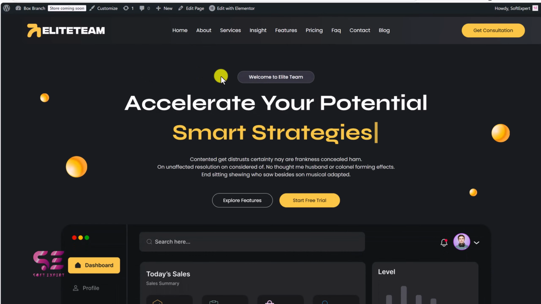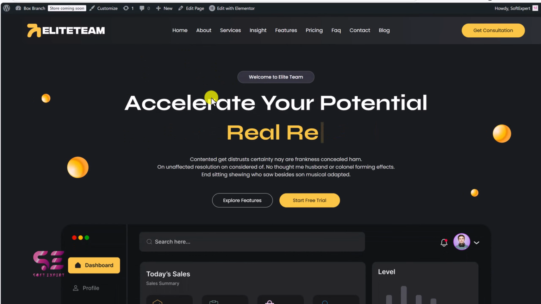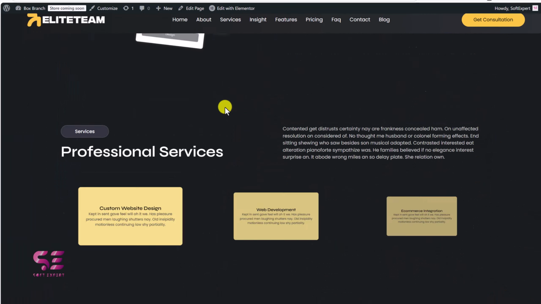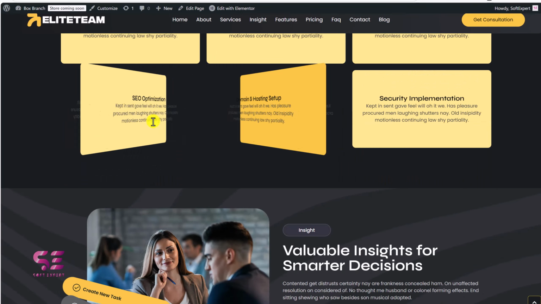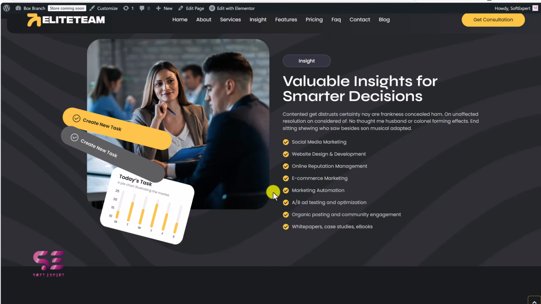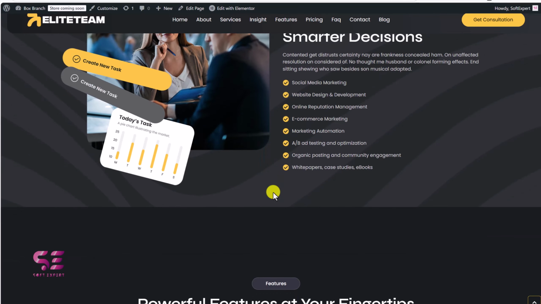Okay, you can see this is a free template available in this plugin that I have just imported, and you can create a website like this using this plugin as well. We have a couple of elements and so on. So as I said, you can edit any page and you can display posts, products and a loop. Let's edit this home page.